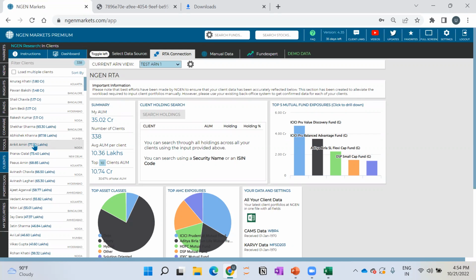So if you find missing funds, just write an email to support@ngenresearch.com. Tell us the name of the client and that these 2-3 funds are missing, and we will check. Sometimes they've changed the product code, and because of that it's not matching and doesn't get uploaded. But if you can see that in your back office system and you don't see it here, just write us an email and we'll update it. After that, you won't get a problem with those funds.